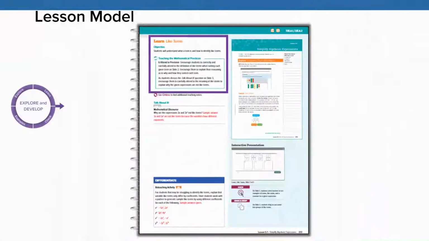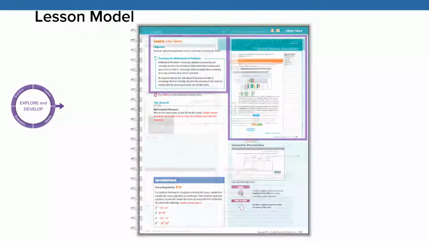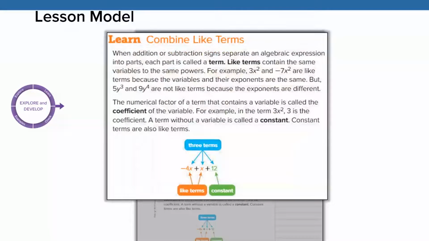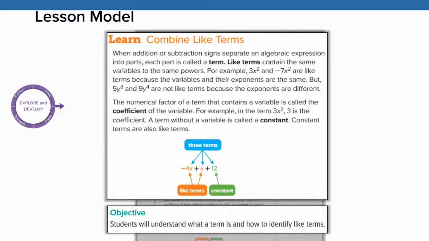Now, as we move forward in the lesson, we move to the Learn. The Learn is basically the more explicit part of the lesson, and this is where the students pick up in their book. So the Explore activity is an online activity, and there is a nod to it within their book, but the Learn is where you see those explicit concepts being developed for the student. And like I said, everything that you see on the Learn will be right there within the student book. Students will also have the objective well stated within that.